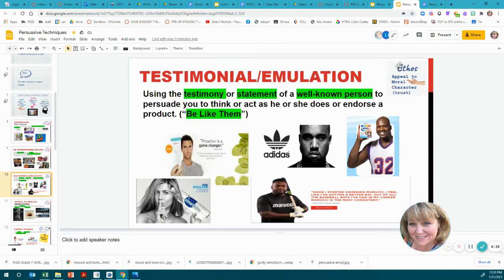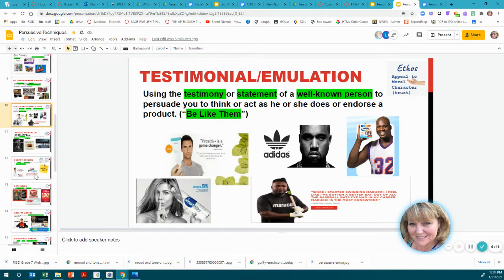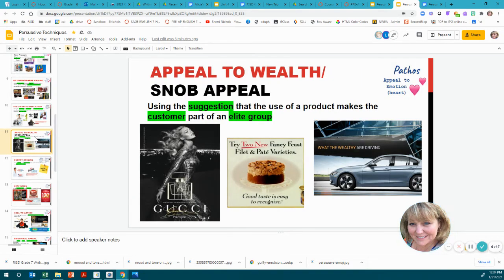So that's ethos, appealing to moral character. And it's also, so it's all different, but different types, but that's the basic one. I'm not going to go through all of these. Your job is to go through and read these like I just did. Look at the ad and think how that relates to the persuasive technique and how the definition all wraps together.